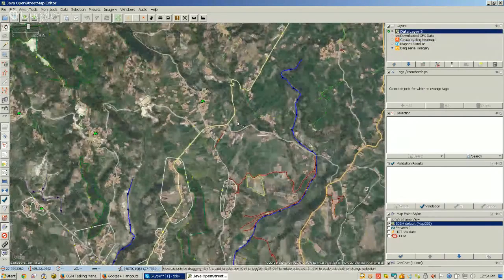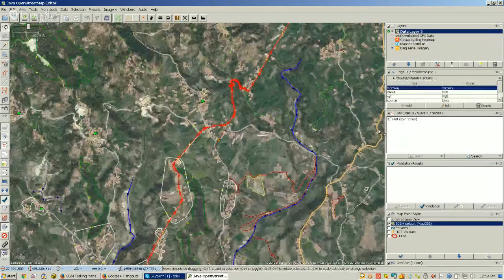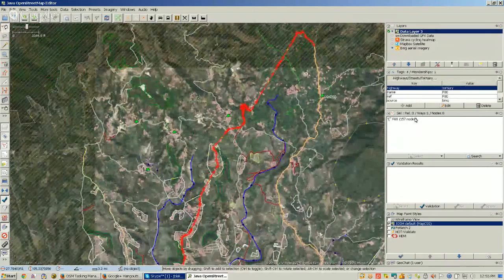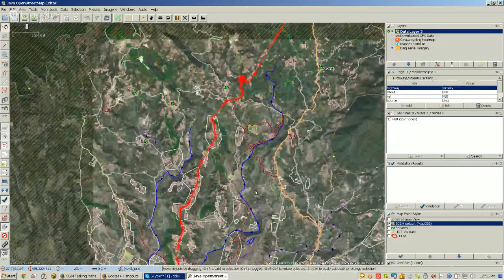So when I am mapping a road, like this road here, and it's 157 nodes, I don't know if you can see that in my panel here. Yeah. You know, that's a little on the long side. You kind of want to keep the length of roads to about 100 nodes. And that's to help avoid conflicts. It doesn't have much to do with your question, except roads are where you mostly get conflicts.